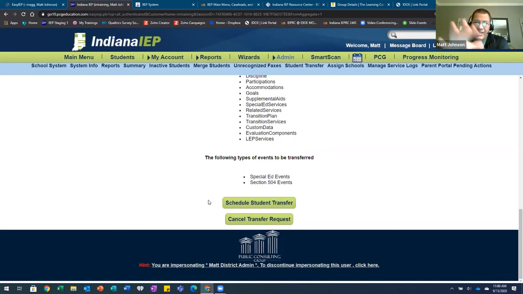So that's really the transfer process. I know it can be a little confusing. Some drawbacks are the response from the person on the other end, how quickly they respond to you. Keep in mind, once this transfer is done, then it fills in what's in the IEP system itself. So under the IEP process, if the information coming from the previous district is the newest information, then it will fill in the workspace for you.